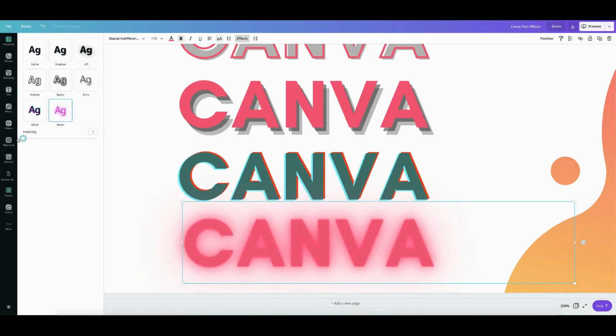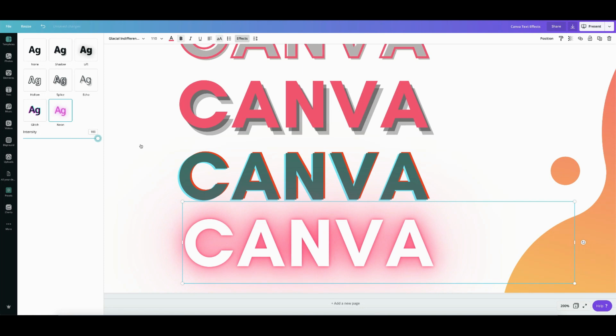This is how it looks if the intensity is set to 1. And if you set it to 100, then that's the effect. So I'm really not loving it. I was expecting that it's not going to be a bursting neon light. I was just expecting the outline, and then outside would be a little bit of a neon reflection, but I don't know. I'll play around with it and probably create another demo on how to use it. But for now, it's not one of my favorites.